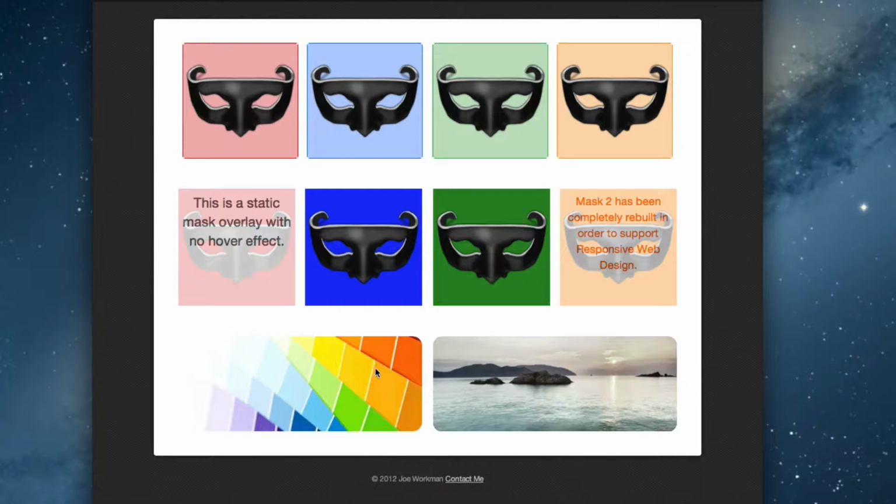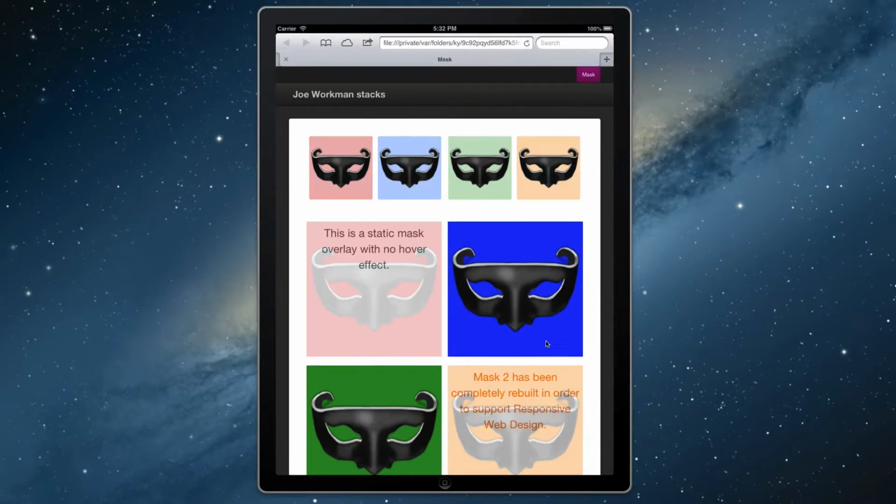And finally, if we just want to do a nice, beautiful fade effect between images, we'll notice that we can go from a black and white or a quasi black and white image and fade that into a full colored image. These are just a few examples of what you can do with Mask. Since you could put whatever stack content you would like inside Mask, really your imagination is the limit. What's great is that Mask is fully responsive, so you can use your favorite responsive stacks within Mask and it will behave beautifully.